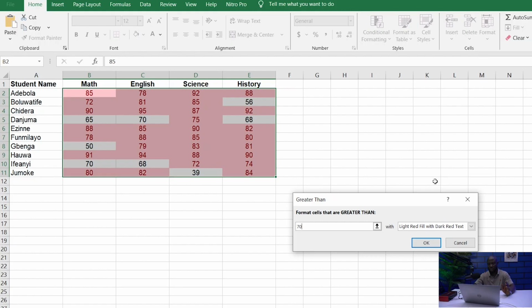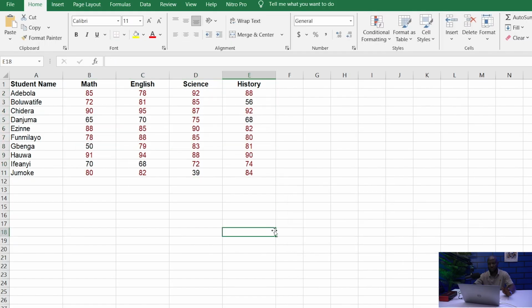Then the next thing to do is to select how I want to style those cells. And currently it is at light red fill with dark red text. But I have option of choosing other things. I can click here. Here you can see red text. So let me click on the red text and click OK. So now all the text in red are above 70.